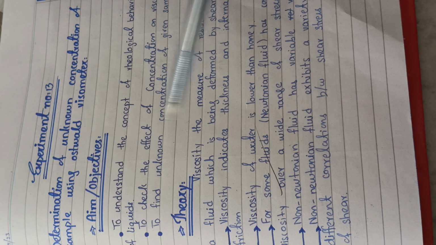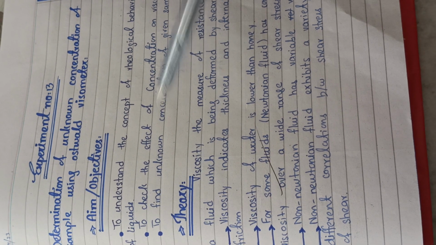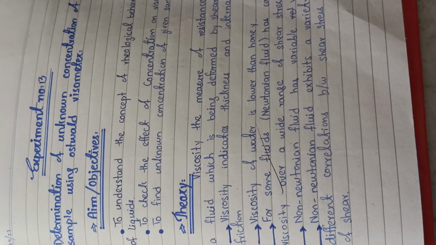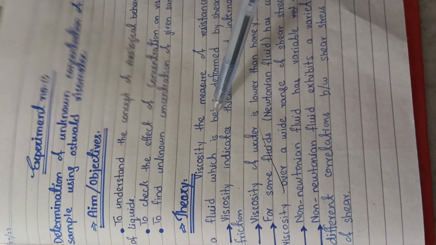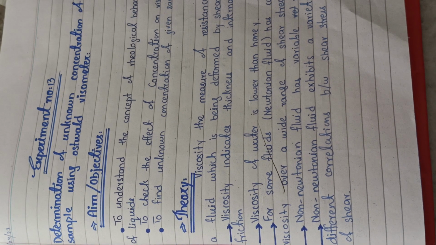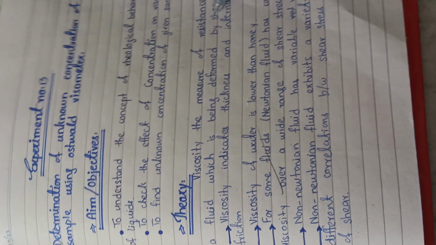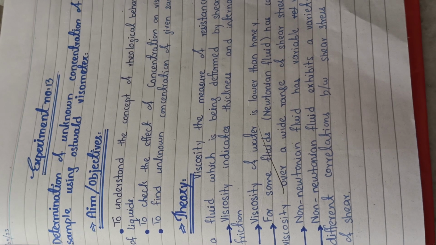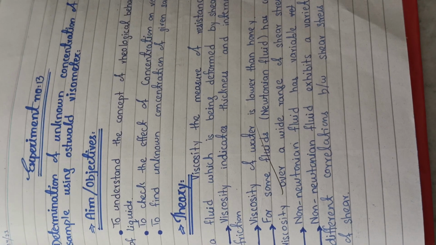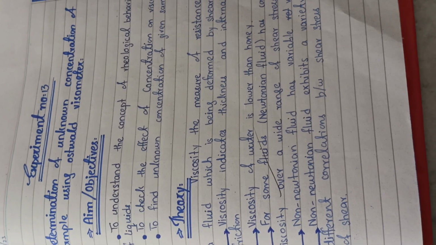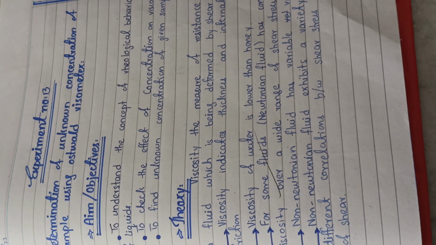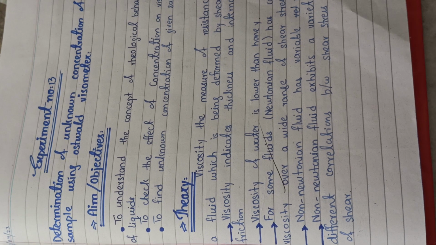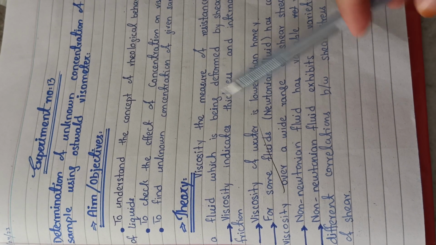Now we discuss the theory of this experiment and the concept of viscosity. Viscosity is the measurement of resistance that occurs in the flow of a fluid, and how it is deformed by shear stress and shear force. So viscosity is the measure of resistance in the flow of liquid, and it is also a measure of deformation of solids. Therefore it also deals with shear stress, which is a force.